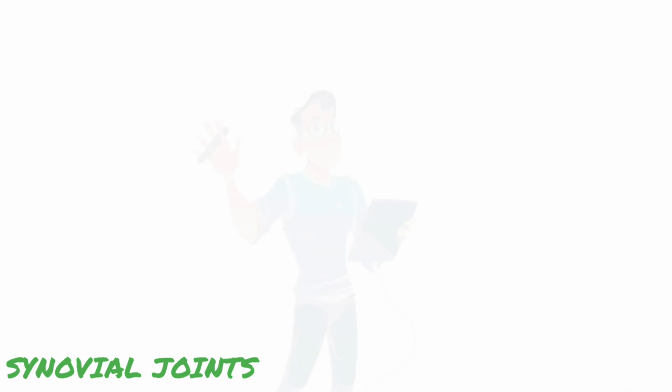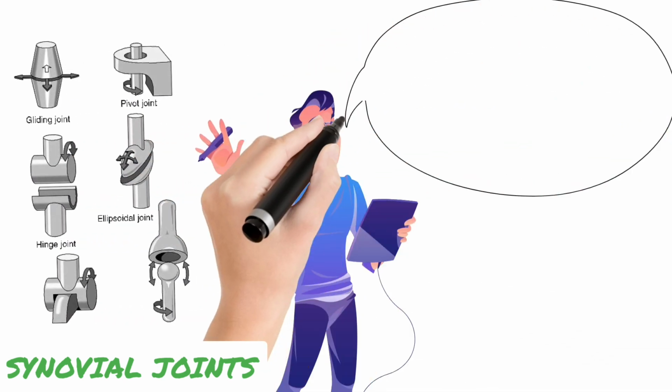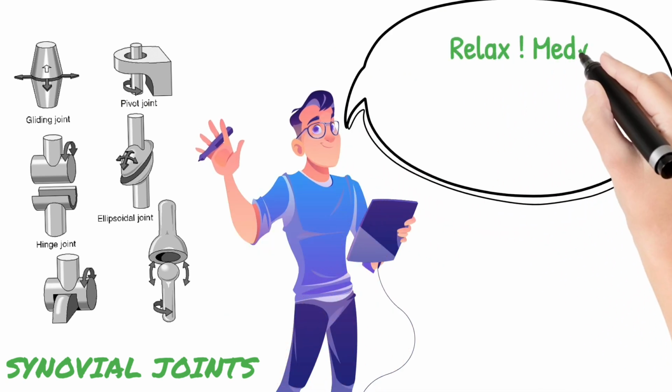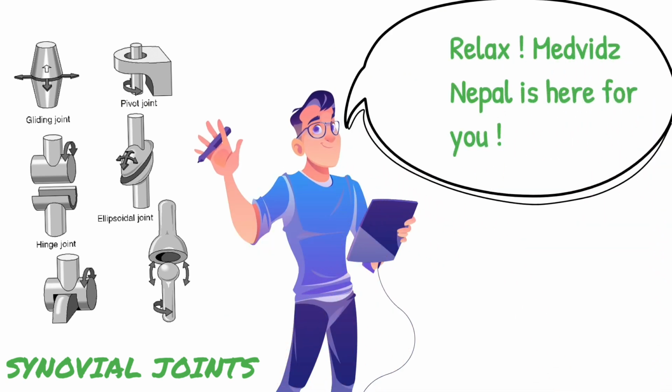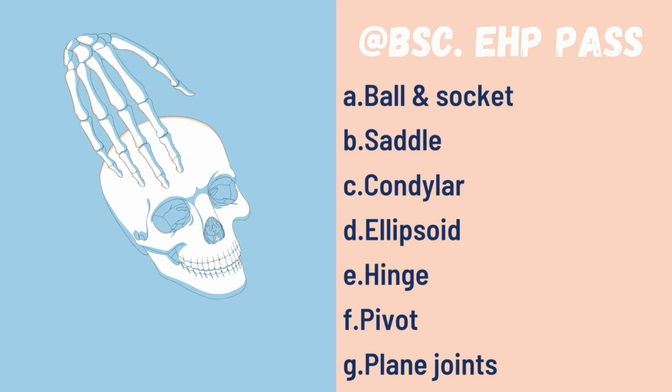There are different varieties of synovial joints, classified on the basis of the articular surfaces as well as different degrees of motion. So these are very tough to remember. Most of the time we get confused about which example belongs to which variety. So relax, MBBS Nepal is here for you. In the next few minutes we will try to memorize different varieties of synovial joints with their examples with the help of different mnemonics. So stop scratching your head and learn this mnemonic.